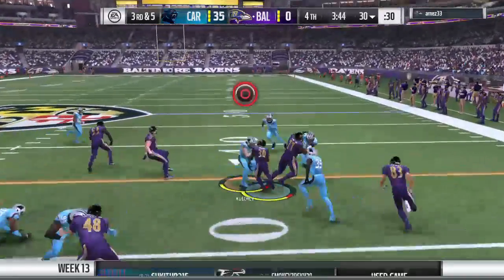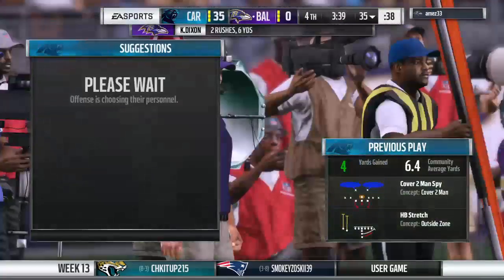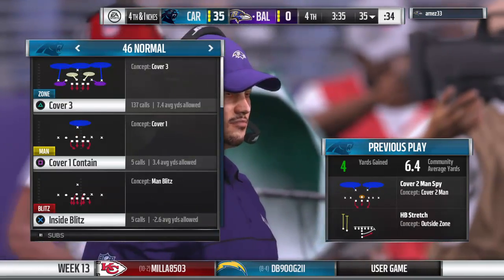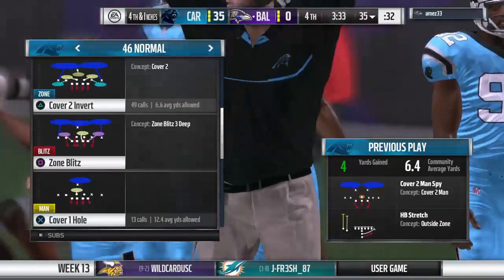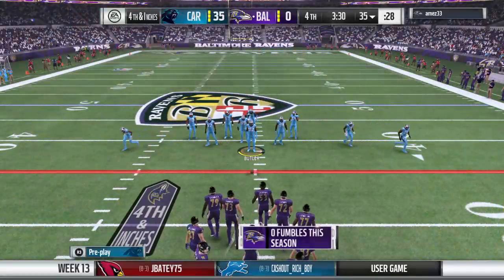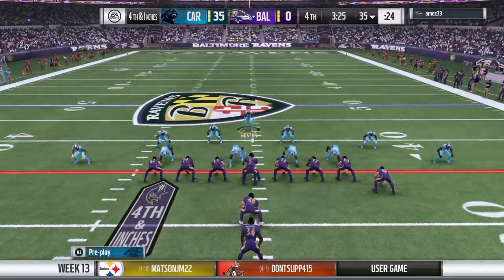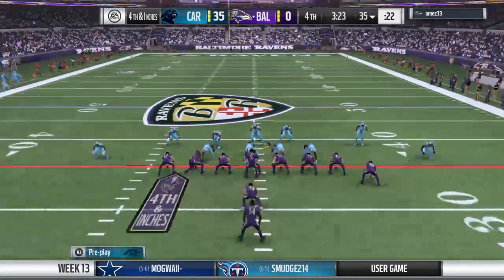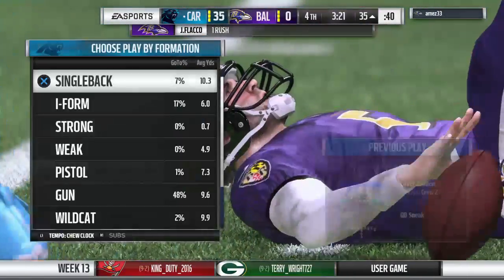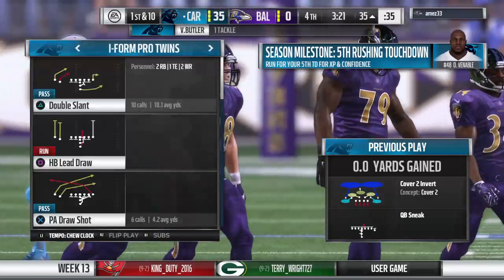Dixon on the give from Flacco, and he's able to take this one up to the 35-yard line. 4 yards on the pickup there, but it's going to take him to 4th down. Their already slim hopes are going to ride on this one. They'll go on 4th down, and Flacco keeps it himself. And he maybe makes it back to the line of scrimmage. That's it, and they're not able to convert on 4th down.